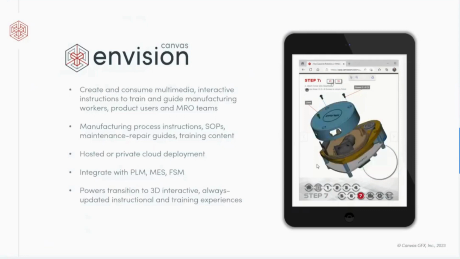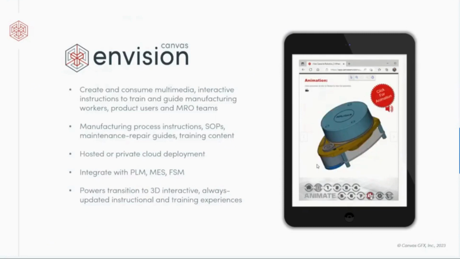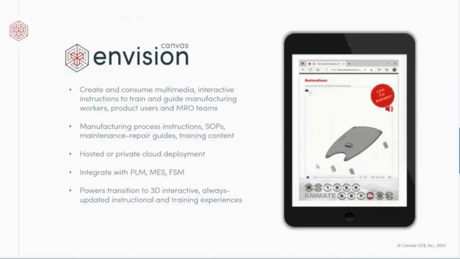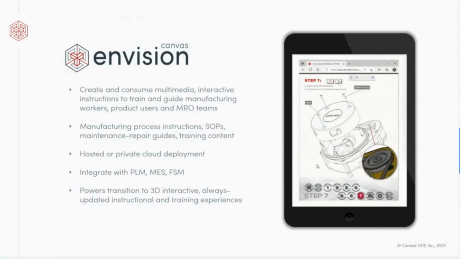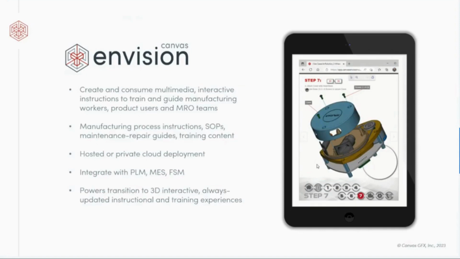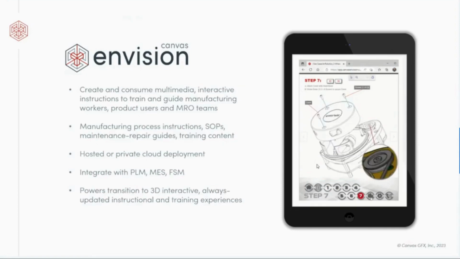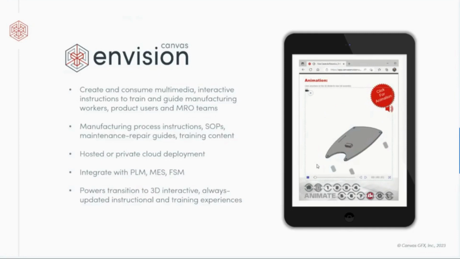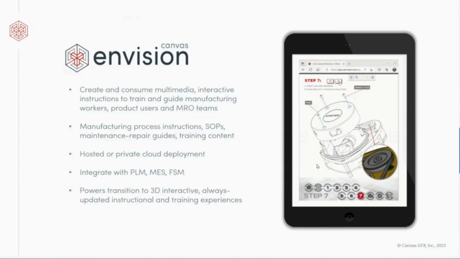So just to catch folks up, perhaps you're familiar with Aras Innovator and not as familiar with our product. Canvas Envision is our flagship product. At Canvas GFX, we focus on next generation technical graphic authoring and consumption. So we're able to create multimedia documents using a variety of data sets that surround engineering workflows to make really efficient document authoring, and then also really rich interactive document consumption.